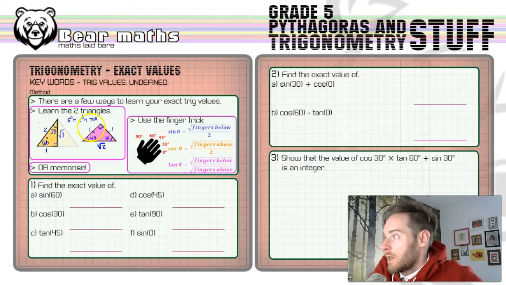Again, we just use SOHCAHTOA here, so let's say we want cos of 45 this time. Adjacent over hypotenuse, that's our A, that's our H. If we say that's our 45-degree angle, we could say that one was, but it'll still be the same thing. So cos of 45 is equal to adjacent, which is 1, over hypotenuse, root 2. And again, we just have to rationalize that denominator, which will become root 2 over 2. That's all I'm going to go into on these two triangles.